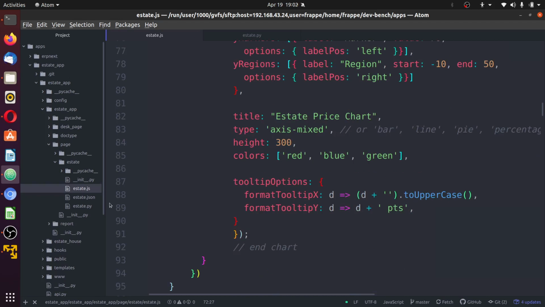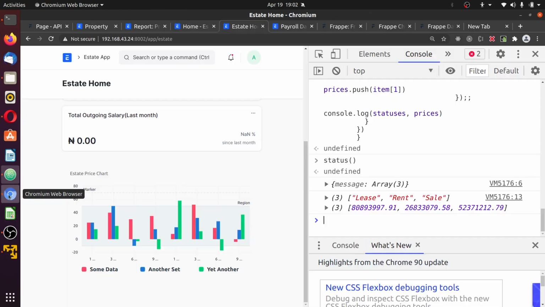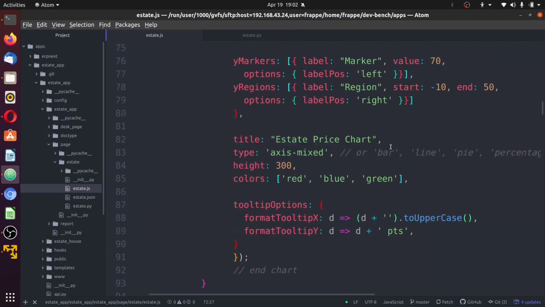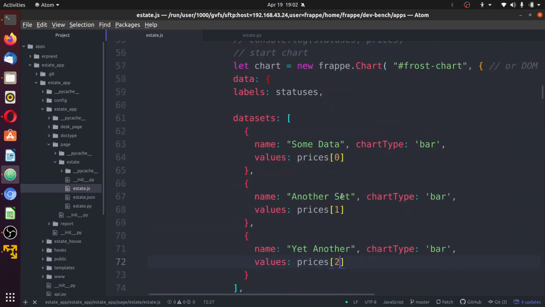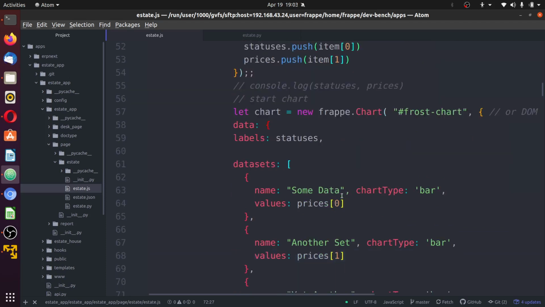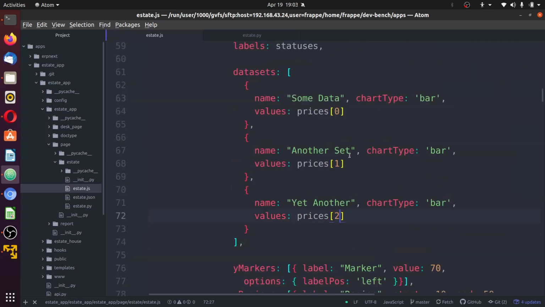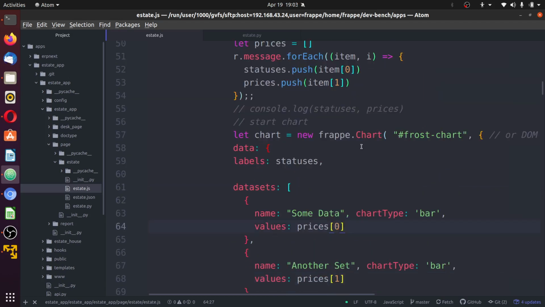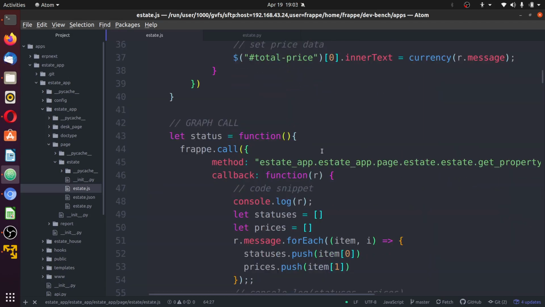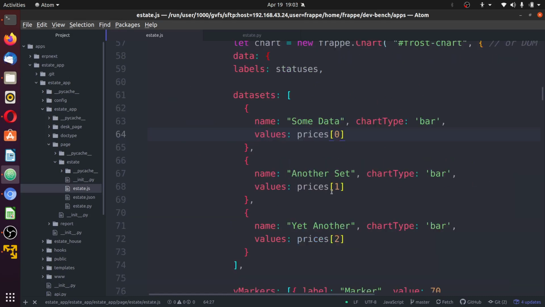Okay, this may not be right, but I'm going to reload first to see what we get. While it reloads, I'm going to check the code to be sure something is not wrong. The first one is going to be for the status, size, rent, lease.